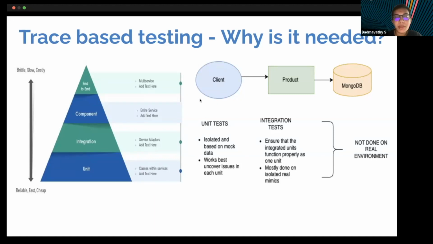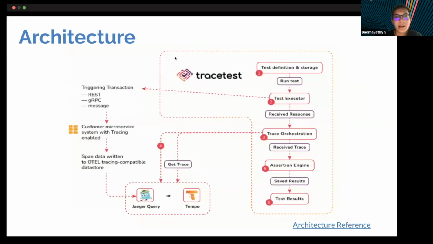So when one API is triggered, basically it makes calls to multiple different systems, right? So how can I actually validate that? I can validate that with this trace information. That is why we are saying that observability can help us do more than what we are currently doing. And let's see how this is done.